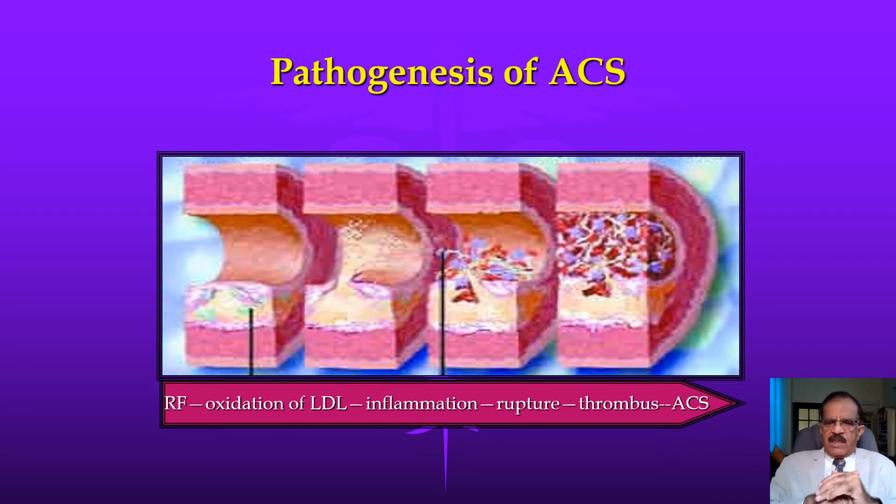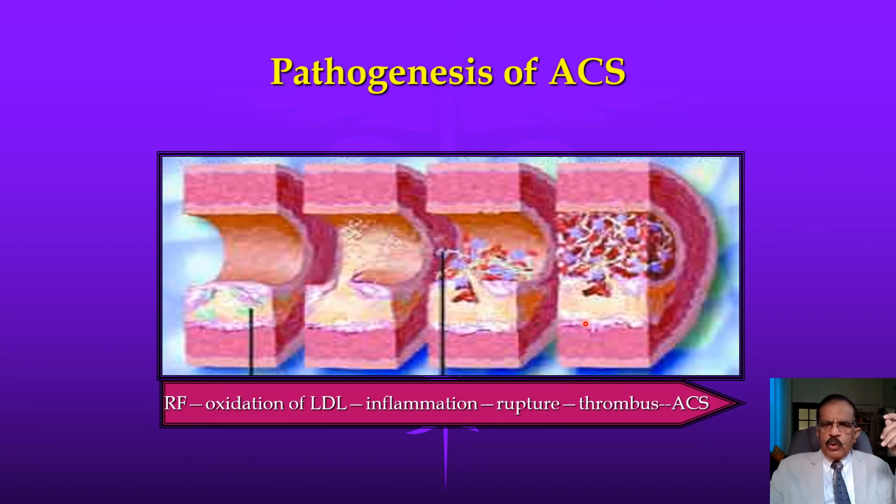Now, today's topic is pathogenesis of acute coronary syndrome, and I think I showed you this slide earlier also. Somebody with coronary narrowing, somewhat with atheroma, but covered with fibrous cap, then suddenly some inflammation leads to rupture, and then the atheromatous components are released and that attracts platelets and fibrin. The clot is formed. Then depending upon the severity of the clot, the patient could present here with pain, or could present here with more severe pain, and may present with complete occlusion.